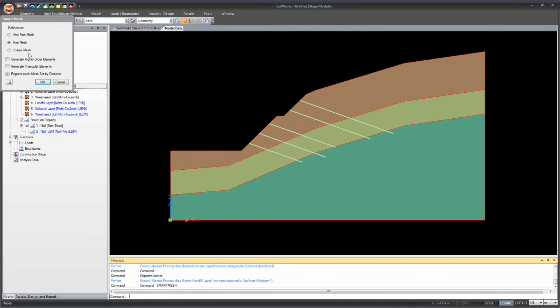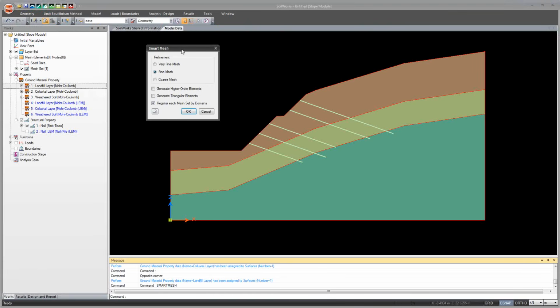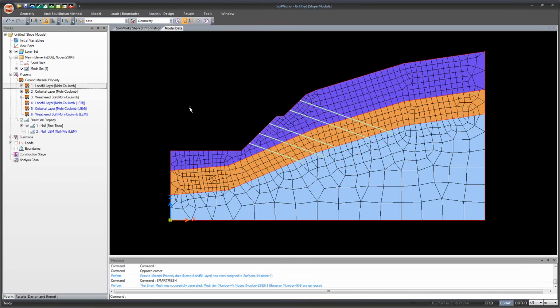Smart Mesh is basically one of the other smart features of SoilWorks, in which you just need to define what kind of refinement you require, like very fine, fine, or coarse mesh. Let's say very fine. And for the SRM method, it is always recommended to use high order element. So just click OK, check it and just click OK. And the mesh will be automatically generated considering the fineness as well as the coarseness.